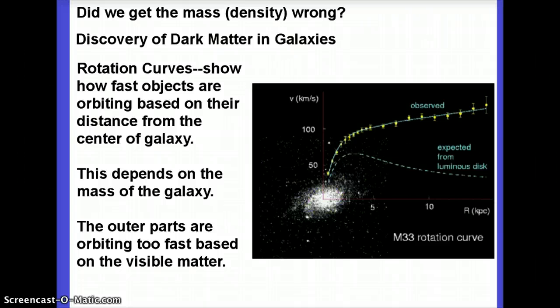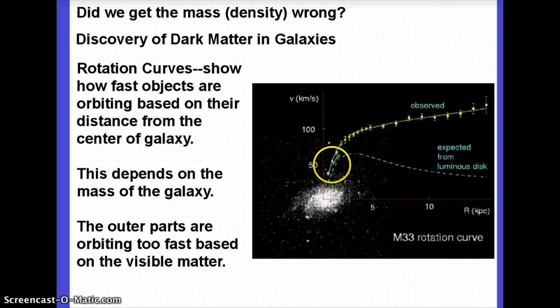And so we went into more detail about how we get these masses, and people studied the mass a little bit more carefully. One thing you would study is the mass of a particular galaxy, and that's when we make these rotation curves. Those are these graphs that show how fast the object is moving on the y-axis as you go out from the center. So stuff in the center is not moving very much at all. As you go out, it gets faster and faster and faster. And the further out you go, this is what we actually observe, it gets faster, faster, faster.